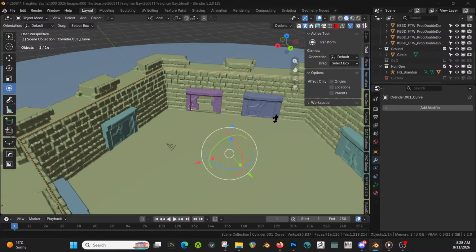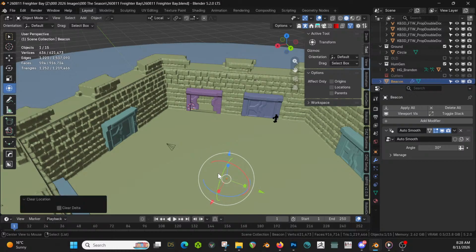Shrink down my size. Beacon. That's what it is. Bring in the beacon. Alt-G, Alt-R.